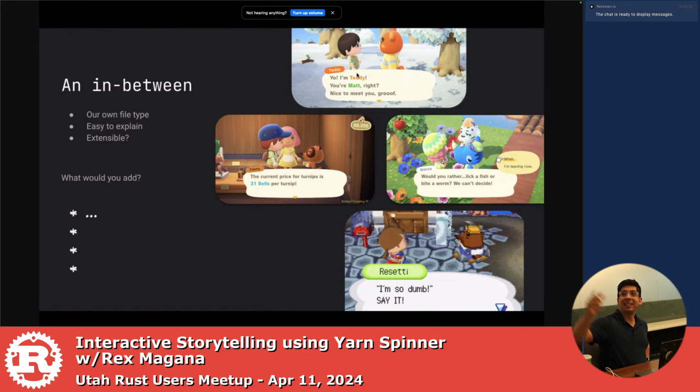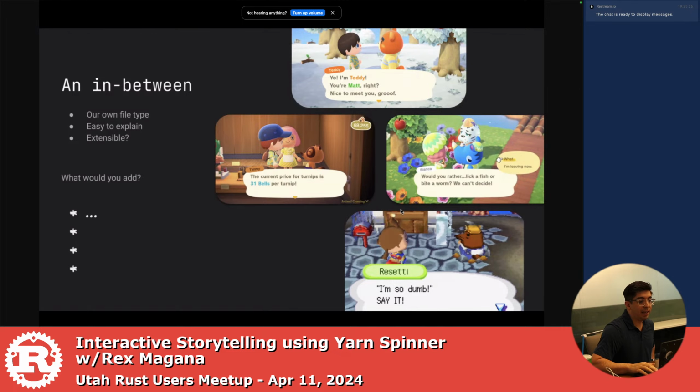One of the things we'll talk about is, so definitely we have to support lines, we have to support dialogue, rich text. You spoke about choices. They have options right here that we have to go through. Another thing that you can see in this picture is 31 bells. Do you think a writer actually went in there and typed 31? To variable. Yeah, for variables, collecting. And here's the bottom one. This one actually only happens if you reset the game while it's still connected to power. So if you turn it off, and then the next time you open it, he'll be there ready to yell at you. And so that's another thing, where you have to be able to react to the game state and then act on that.